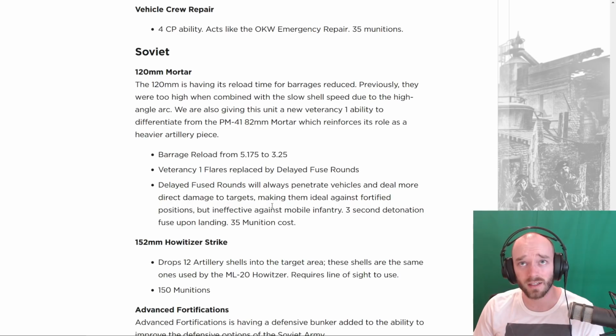So if these are similar to the ones that the Mortar half-track has for US forces, they were guaranteed to kill a bunker. Maybe I think it was about a third of a tech truck.